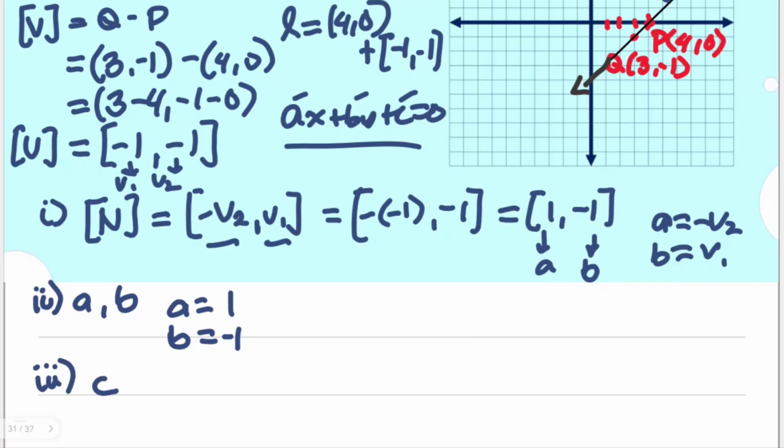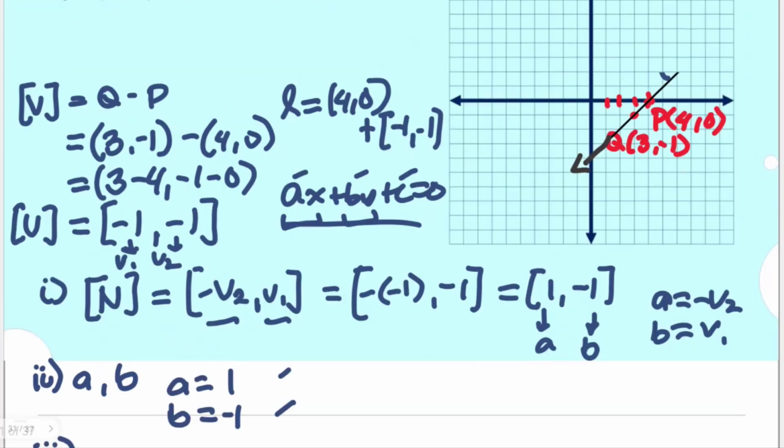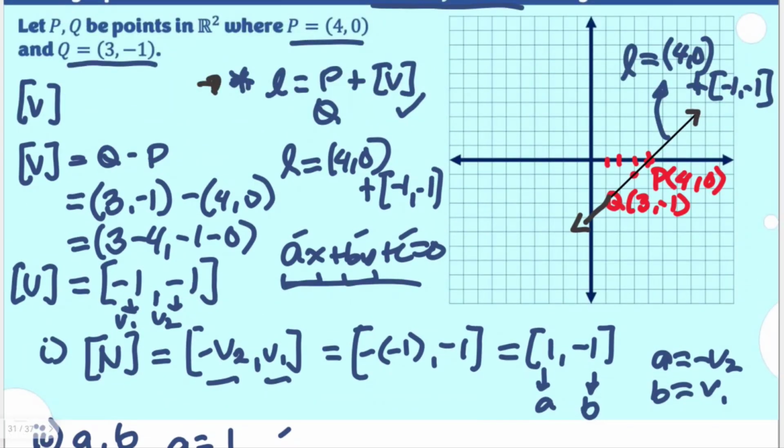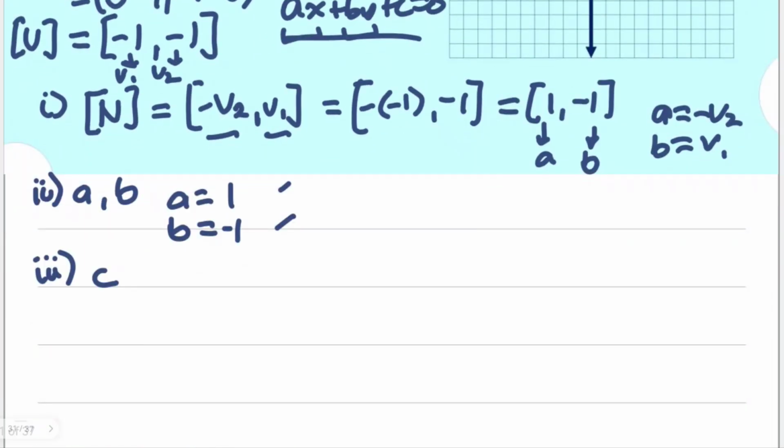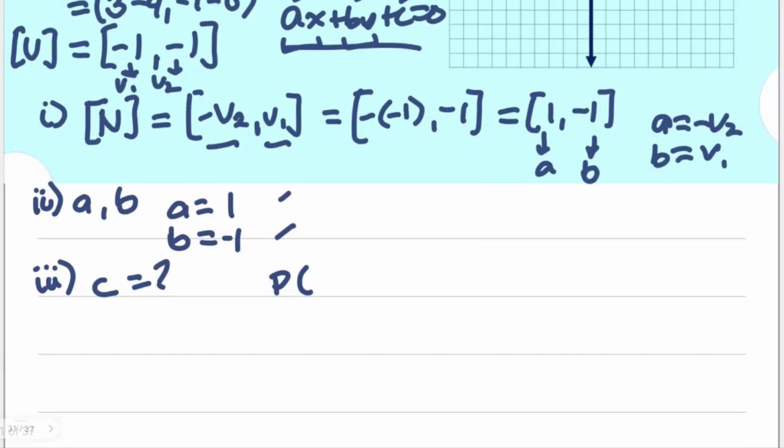But since c is dependent on what would be the combination of ax and by, since we already have a and b, we need the value of x and y. And which value are we referring to? Take note that both points, p and q, are on the same line. So we can use any of them as our x and y values. So let me use here our p, which is identified as (4, 0). It's always easier to use a certain value with 0 because later on it's easier to simplify that. That would mean this would be our x and that would be our y.